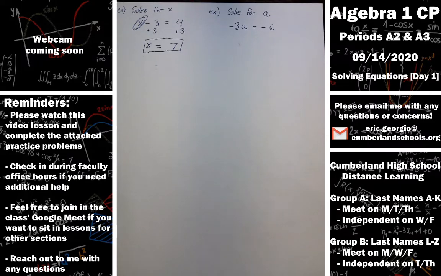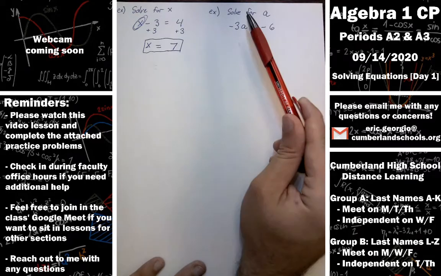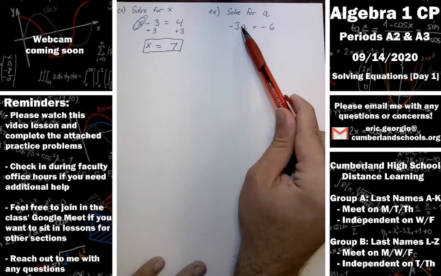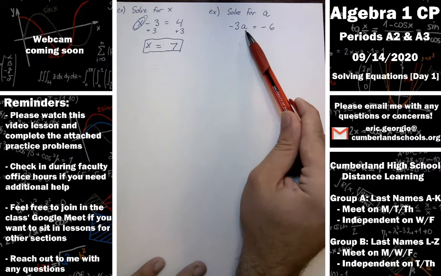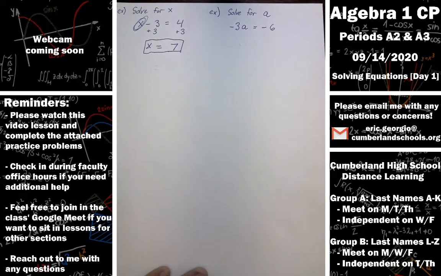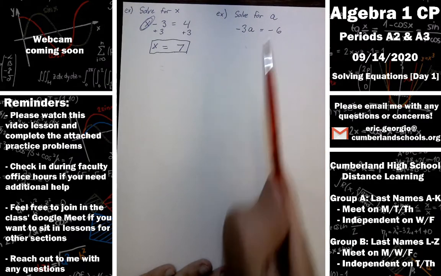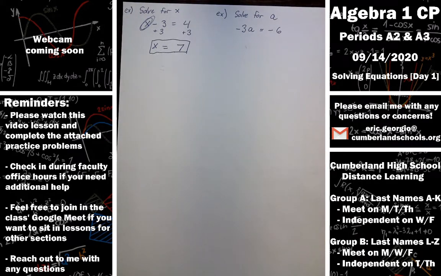The way I read that is exactly how you should think of it. You're thinking of negative 3 times some number. Remember, there is a little hidden sneaky multiplication in here. Negative 3 times something is equal to negative 6. So what is that missing something? What makes that true? Again, you may be able to do it in your head and say that, oh, well, negative 3 times 2 would be negative 6. But how do you actually get that result with algebra?